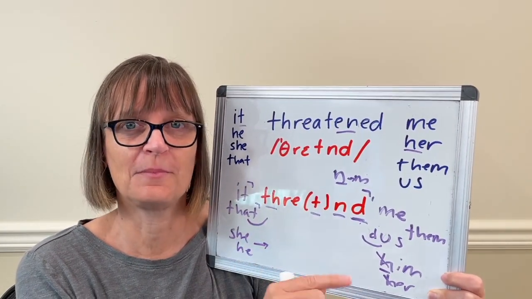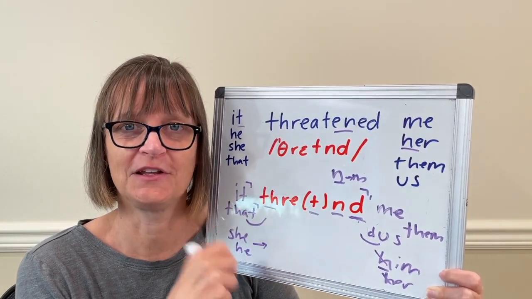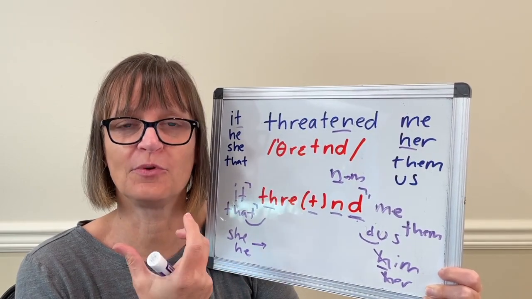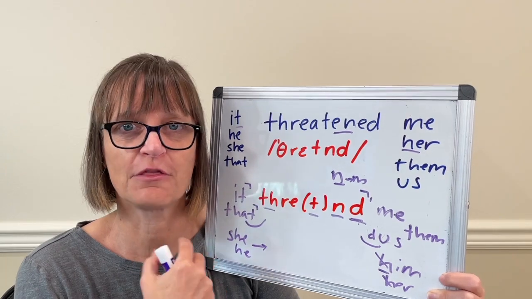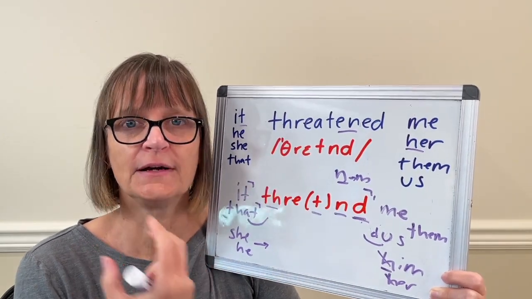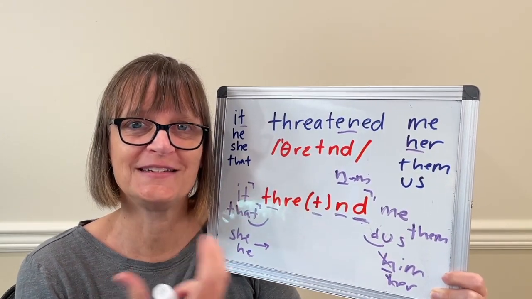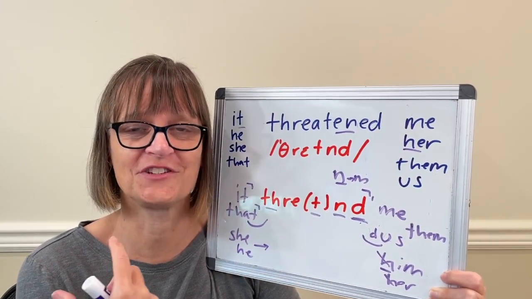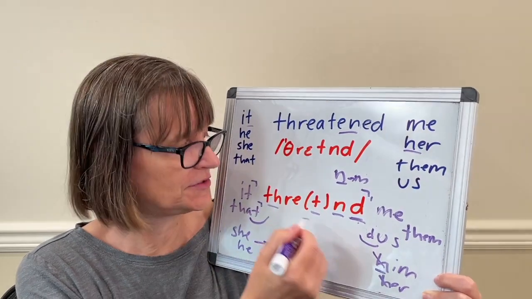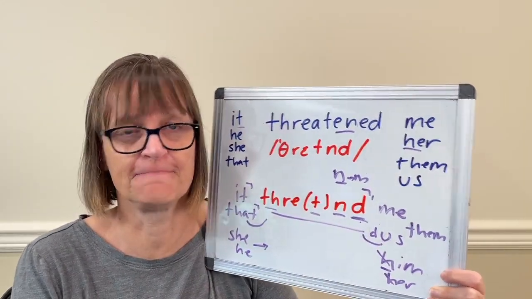You may end up not linking quite as much and having a little d, threatened them, little break, if you want to make it very clear that you're using past tense. Otherwise, they threatened them about that. Sometimes we will drop that d, moving from our N to our TH, and let the context tell the listener that we are using the full past tense of threatened.